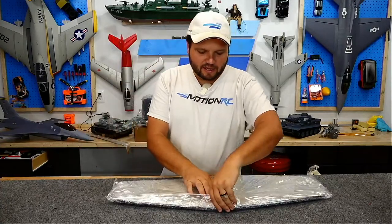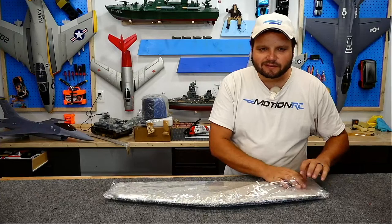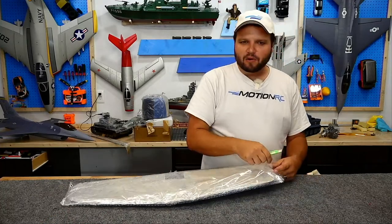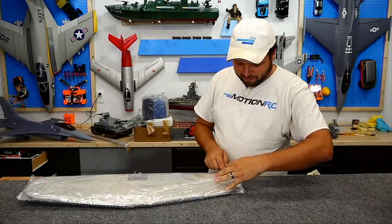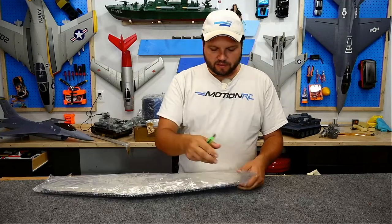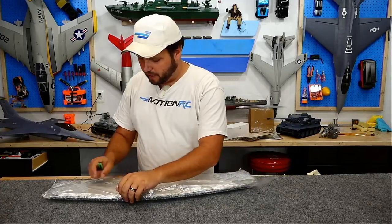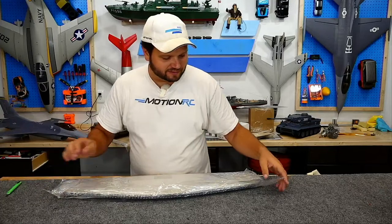Let's check out the elevator or the horizontal stabilizer. I'll take one. There you go. Well, get on it because they're going to be sold out pretty quick, I have a feeling. We'll get more as always. We've had two or three shipments of the Dauntless now. It's been a pretty popular airplane. We also have a Banshee, which is a different version of this airplane. If you're interested in that, it comes in green instead of the blue. But yeah, the Dauntless, for me, you gotta get the blue. When you think of a Dauntless, you think of the blue.